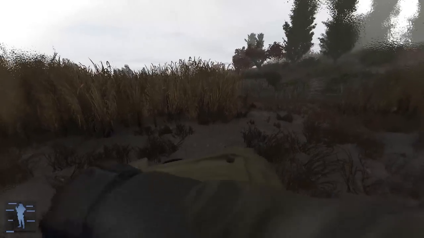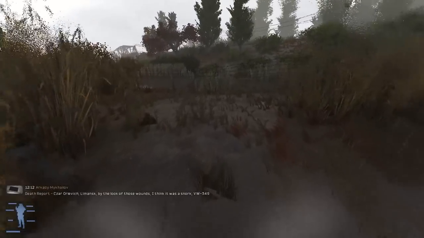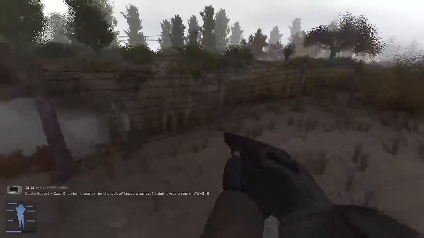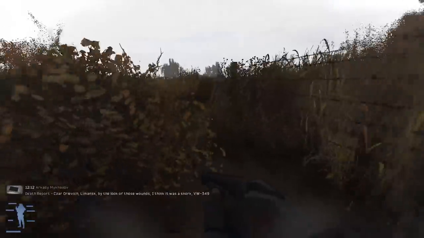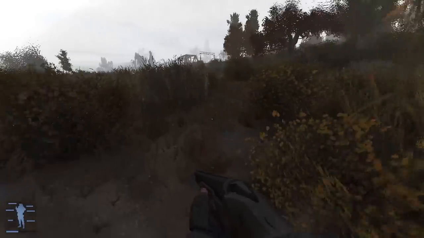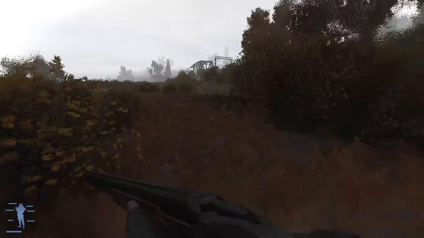Right, let's get the strong energy juice. Let's get that gunned. So we just have to follow the fence here. Yeah, follow the fence. And there's the entrance right there. Now we have to just watch out for the anomalies, which was what I was originally thinking about. Not the emission. I was originally thinking about the anomalies.